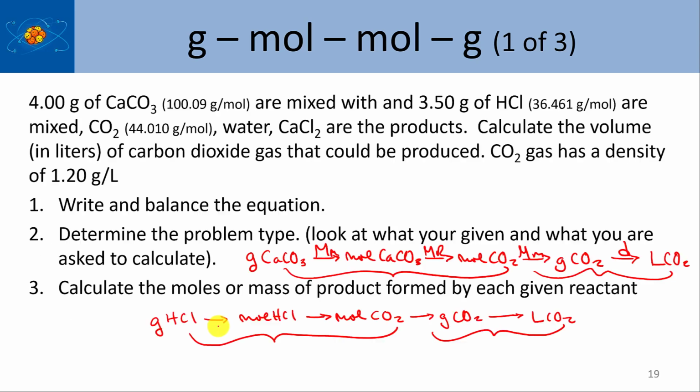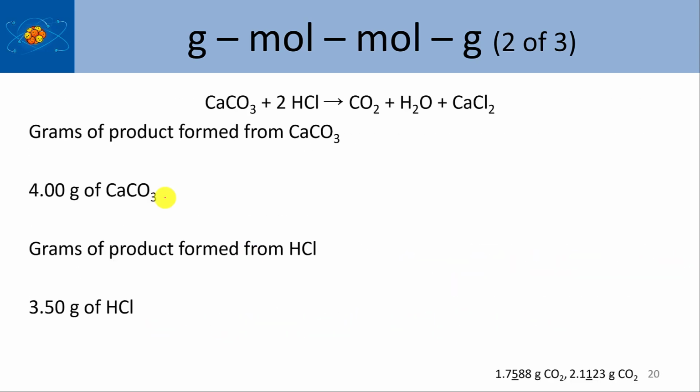So I'm going to convert grams of calcium carbonate, right? And I have to find the mole. That's 100.09 grams for every 1 mole of CaCO3, and that'll cancel. Then I already balanced the reaction, so I know that it's 1 mole of CO2, that's here, for every 1 mole of CaCO3.